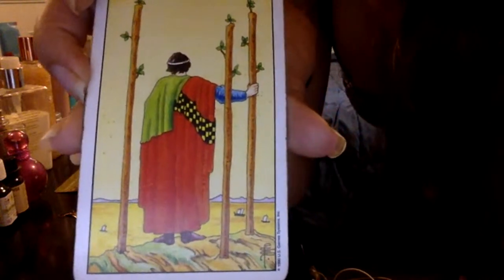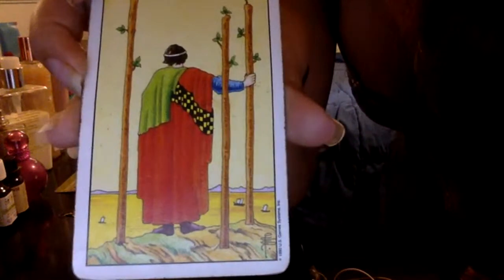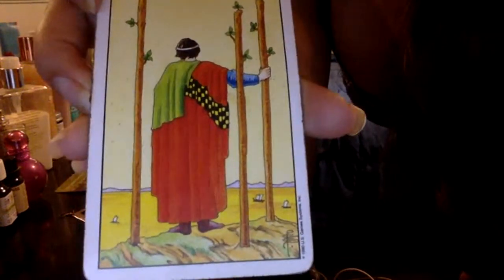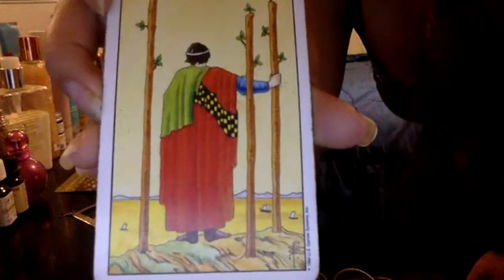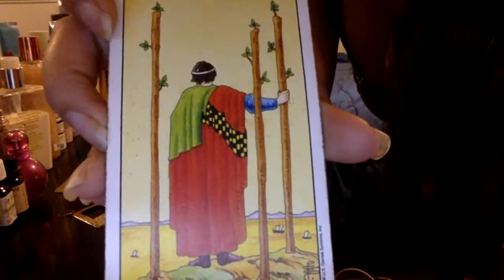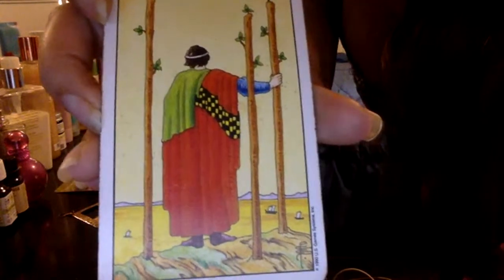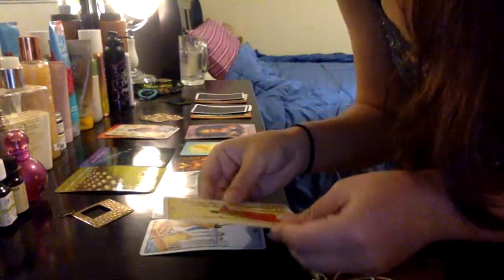You could be a type of person that has many passions and many goals and many things you want to pursue in this life. And you're just like, I don't know what to decide. Like, what's my next move going to be? Either that, or you just have a lot of opportunities that are being presented to you right now, and you just don't know what the next move is to make. I feel like for most of you, this is work related opportunities, opportunities related to your life's purpose. For a small percentage of you, it could be related to love. Keep in mind it's a general reading, so take what resonates, leave out the rest. But yeah, you're going to be like, okay, which way do I go?